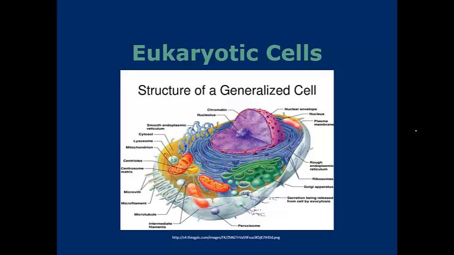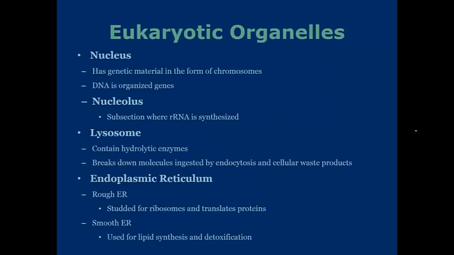Below is a picture of a generalized animal cell. Take note that a eukaryote is designated by having membrane-bound organelles and a nucleus. Remember that the membranes of eukaryotes are made by phospholipids, which are amphipathic molecules that create hydrophobic and hydrophilic areas. The first organelle, and the one that eukaryotes are generally characterized by, is the nucleus.